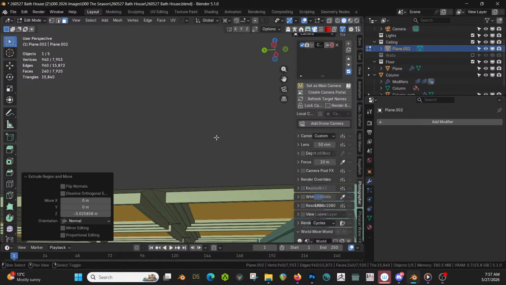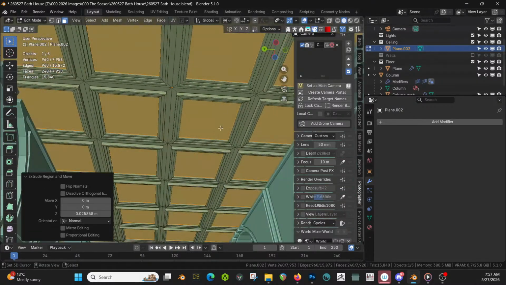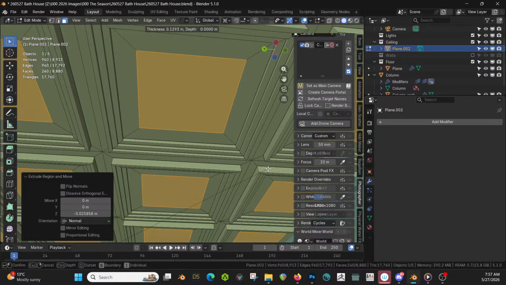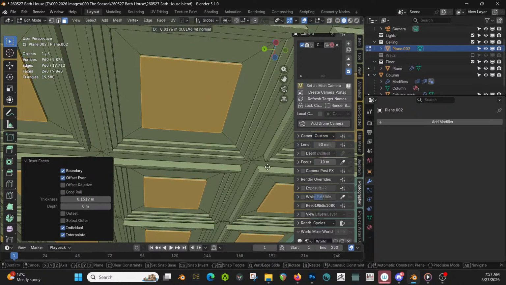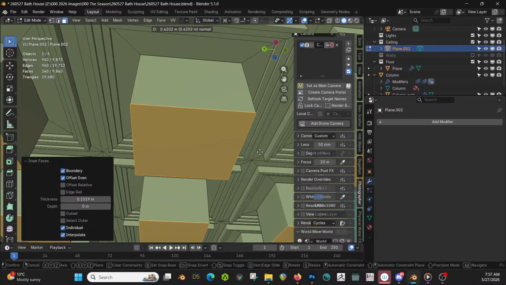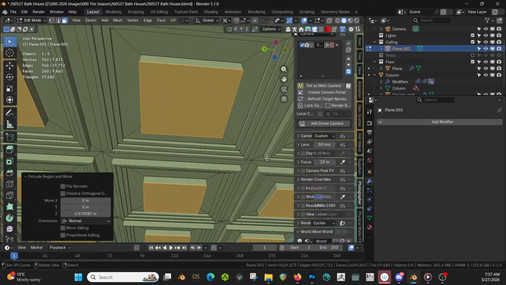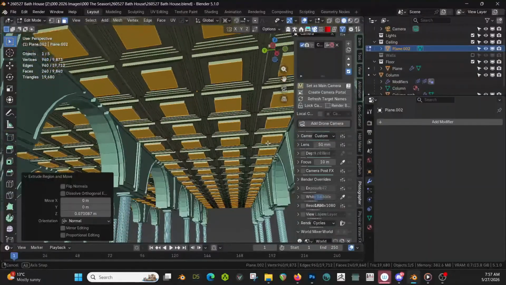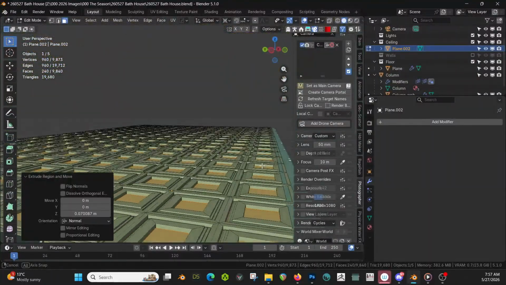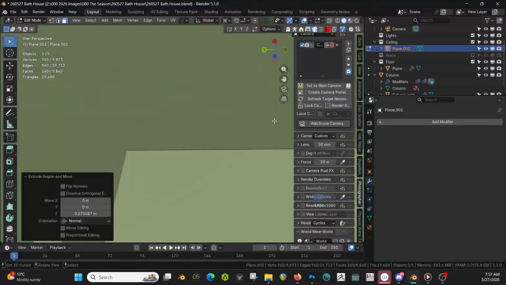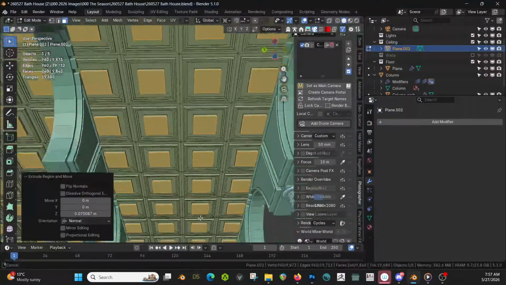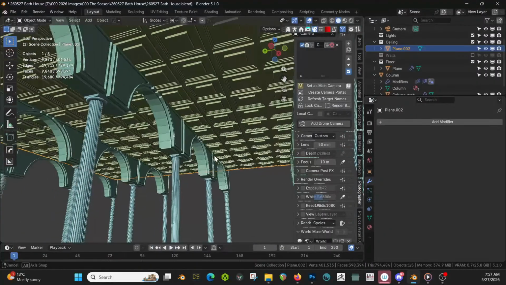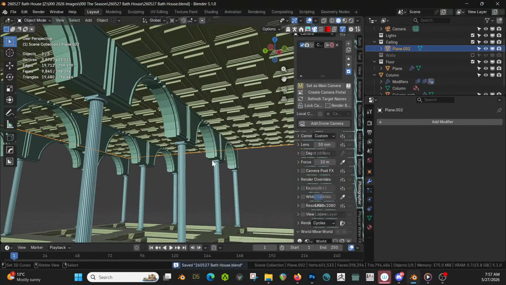Up again. Something like this is cool. Like that. I'm good with that. If I want to do something in the middle, I'm not sure what we want to do for lights yet, but we'll just leave it at that for right now. That looks cool.